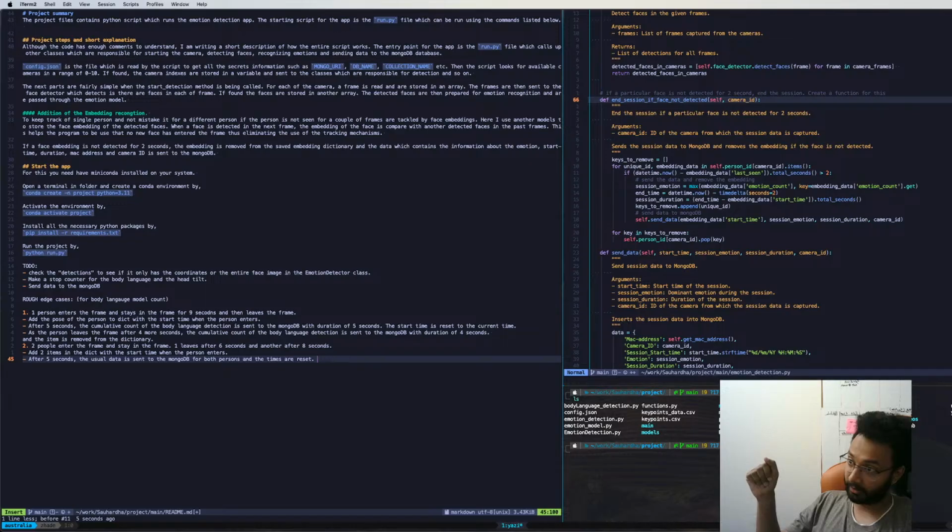When person two enters after 1 second, there's a starting time in the dictionary. So when person one leaves, which item should be removed from the dictionary? Or if person two leaves, how would we know if item number one or item number two should be removed? That's where the tracking and the IDing comes from, which I do not want to do.